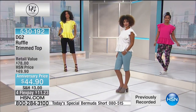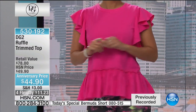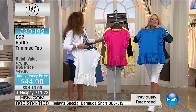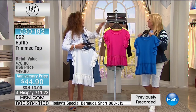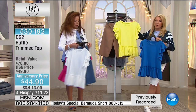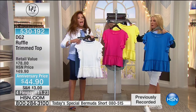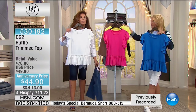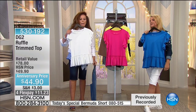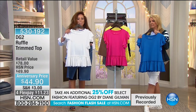I mean, look at how cute this is. I loved it with the white, with the tip. You know, lemon. I do too. I have, what do we call it in the blue? This is Malibu, but look at it with the white. Look at this. Here's what's really neat. I love wearing t-shirts. I love the yellow with the mocha as well. Who doesn't love wearing a t-shirt, right? But we all look sloppy in them. This is the way you get away with it. Here's a way to have a real feminine t-shirt. Here's a way to have a t-shirt that has a statement to it.